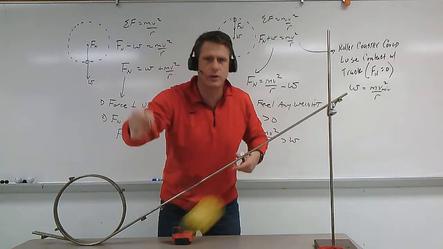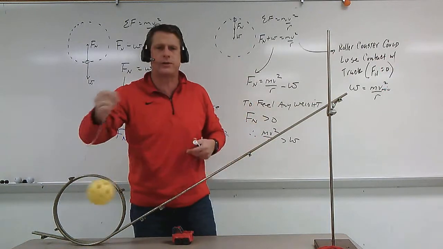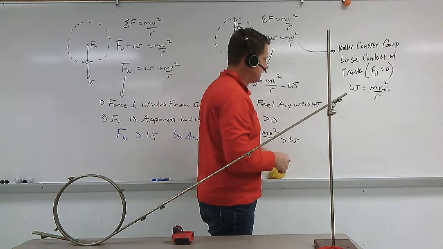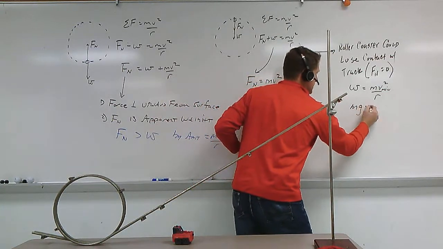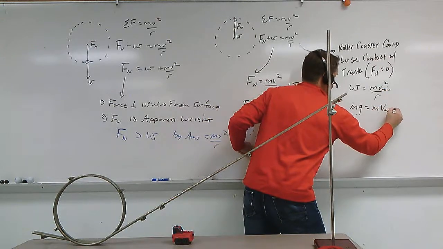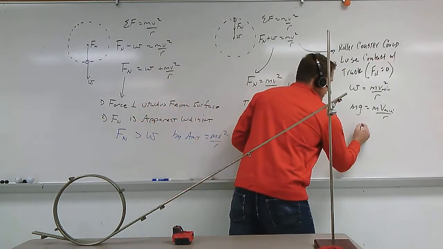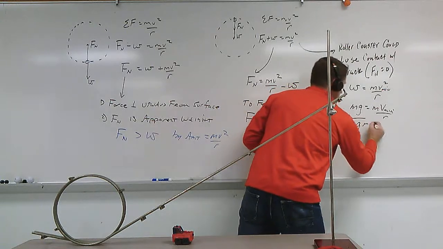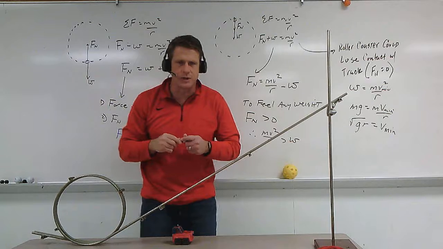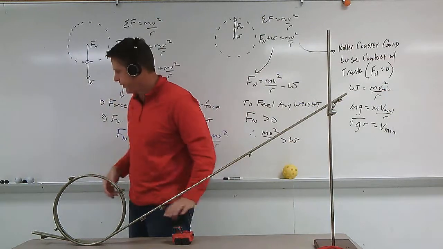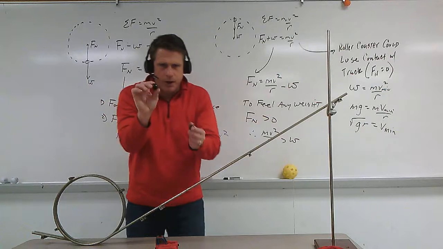If I twirl this thing around the circle too slowly, it falls out of the circle. So now if W is equal to m times g, and that equals mv min squared divided by r, then the square root of g times r is my minimum velocity that this thing would need in order to stay in the circle. So how does that play out? Well, we could show that with these balls.